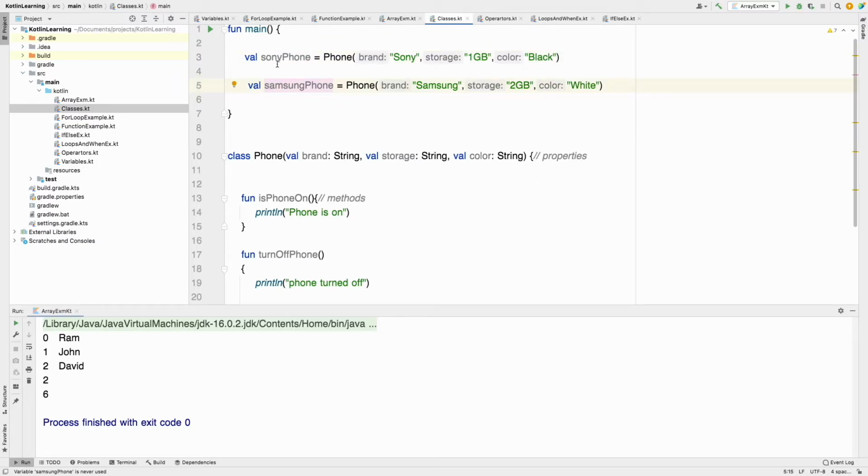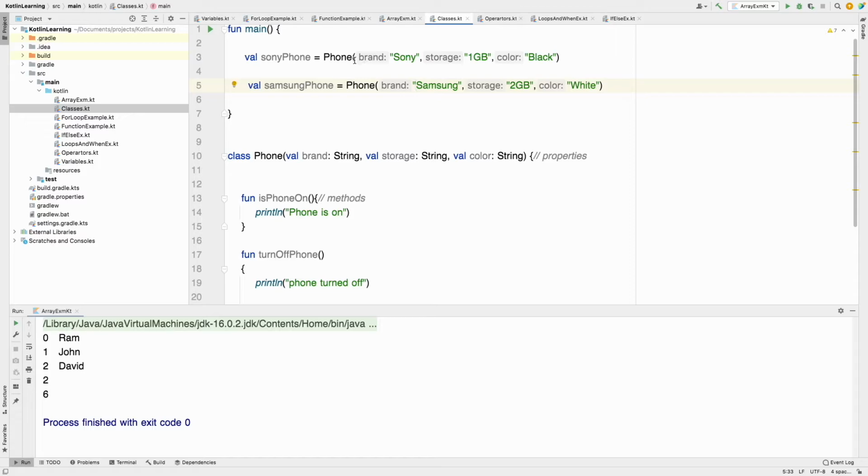So in memory, if you look at how the classes are stored in these variables, this Phone class instance with these properties is going to have a different allocated reference, you can say a different allocated location. And also the Samsung variable is going to have the reference of this second instance of this class.